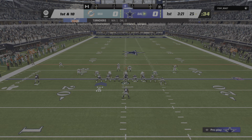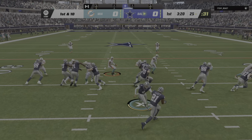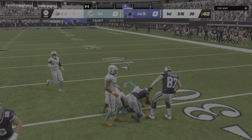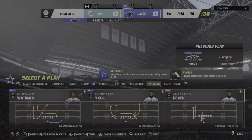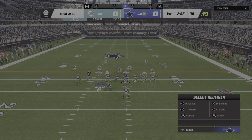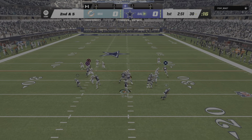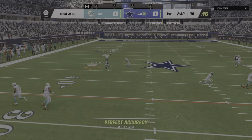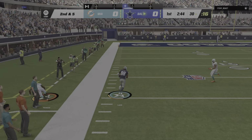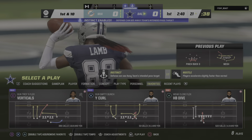So Prescott and the Cowboys now with a first and 10 at their 25-yard line. They'll start this drive out on the ground. And this will be a gain of 5 as he gets it to the 30. A quick burst there. The first down run got 5. Here's second and 5. Looking to throw, Prescott. That is caught by Lamb, on the move past the 40. And he's brought down here just outside of the 20.